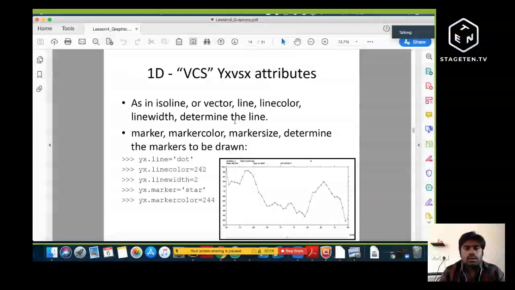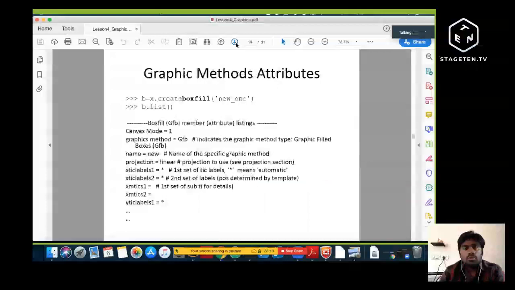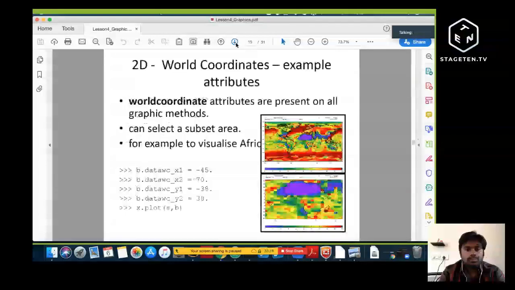Within the line plot, you can control what color you want, the line colors, and the markers wherever the point is. Then marker color, you can further fine-tune it. I'm not going into detail on each and everything to show a demo. So this is subsetting while plotting. In many ways you can subset it. This is another method.